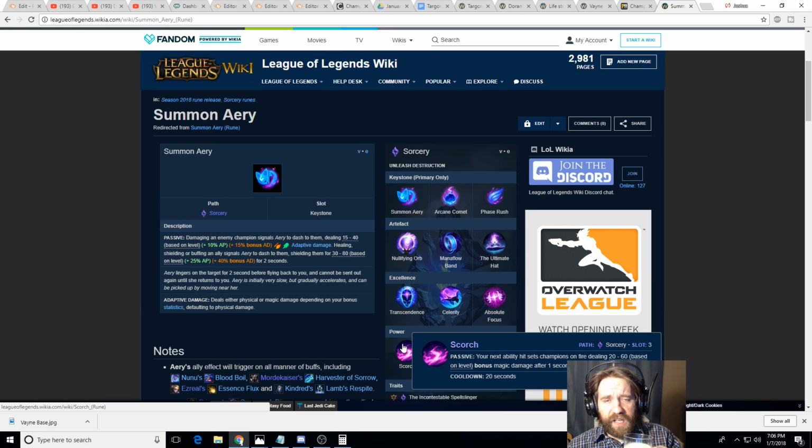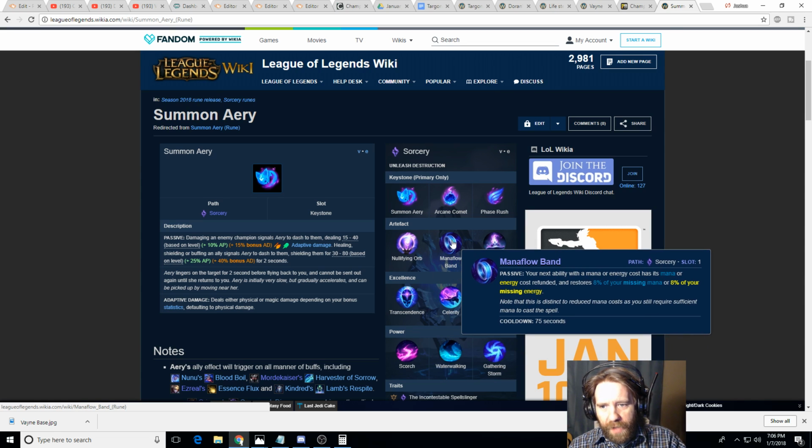The Scorch one was huge. It used to do 30 damage at level 1, and now it only does 20. So they cut that damage by a third there. And then Manaflow Band basically refunds 25% less mana, because it went from a 60-second cooldown to a 75-second cooldown. That's a 25% increase in the cooldown, right? Because 15 is 1/4 of 60. So it's 25% less mana that you're getting off of that.